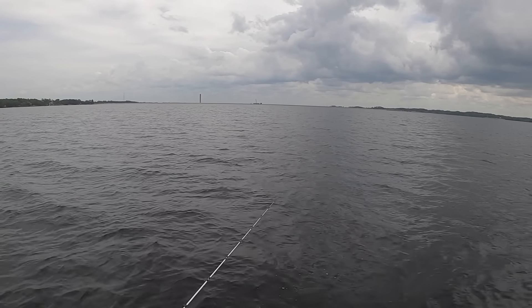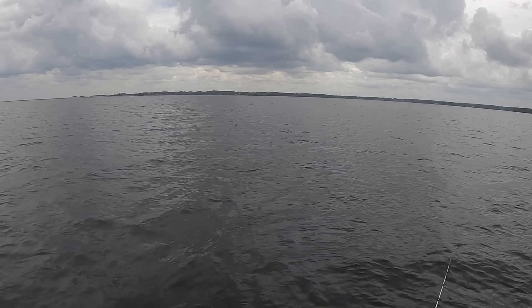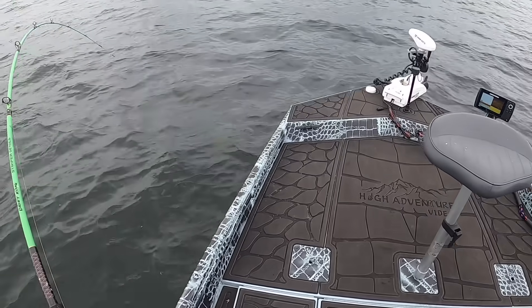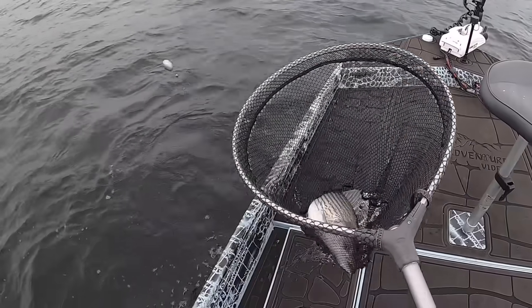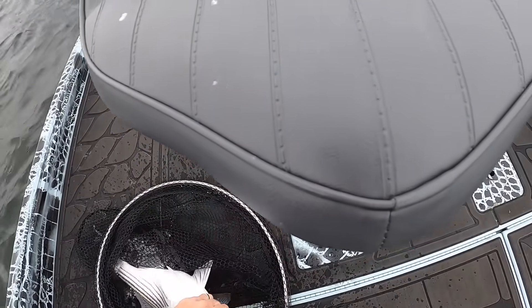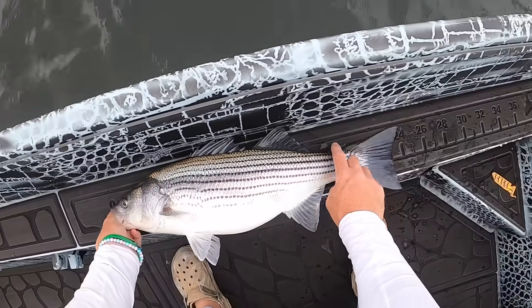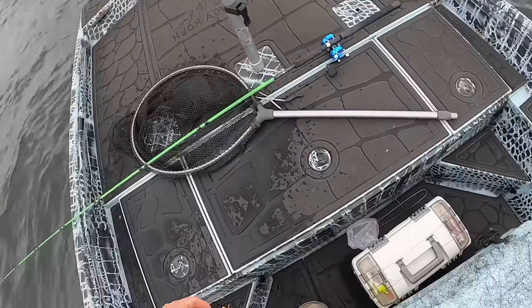That's a quality fish. Don't go into the prop. I think that's going to be 21 — good shoulders on her. Let's go! Look how fat this thing is. Good grief. That is 21 inches all day. Look at that fish right there — good, good fish on that cut bait. That doesn't matter — another 24-incher I'd say. 24 inches! Let's go, boys — the hump paid off. That is amazing.